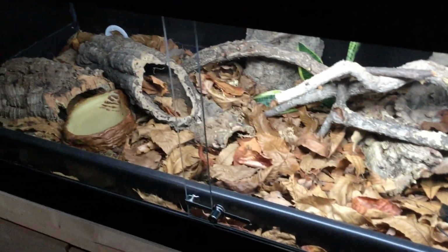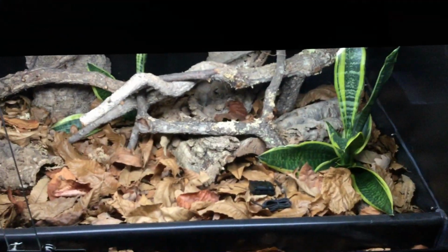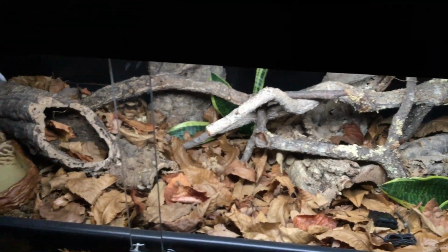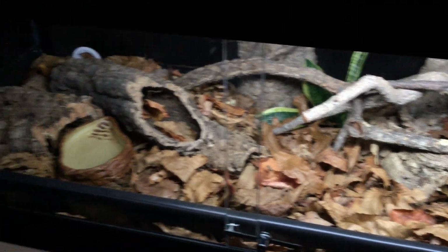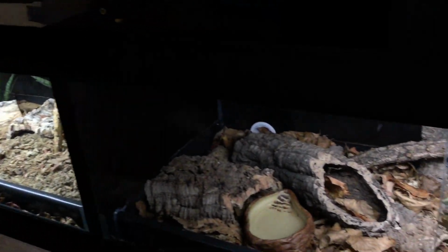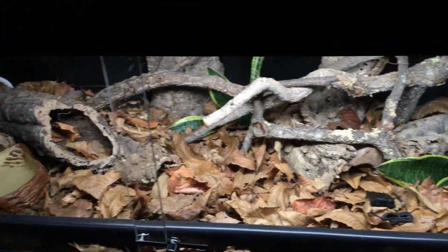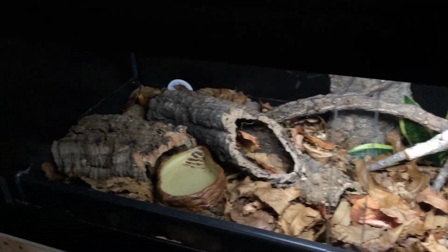Well, Red is no longer in here. Char is going to be in brumation shortly. You can just see him through the glare down there. Speckles' new setup is on hold, and you can't even see it at all now, but it's on hold until I've got the thermostat sorted for this. And basically we're just sort of stuck with the new reptile room in terms of what's going on. Hopefully Speckles' setup I can get done within the next month, but apart from that, there's not really going to be much reptile action out here for a while.